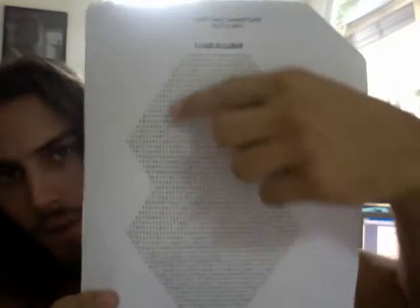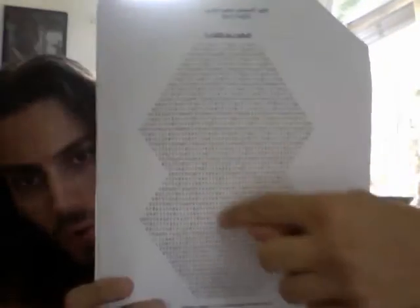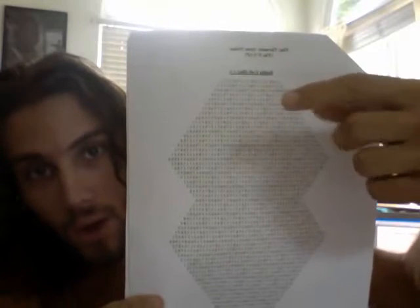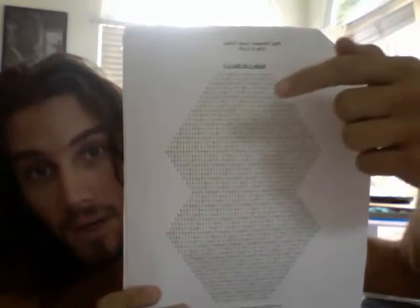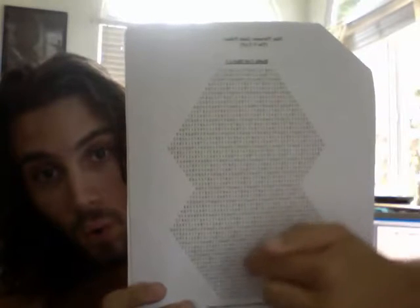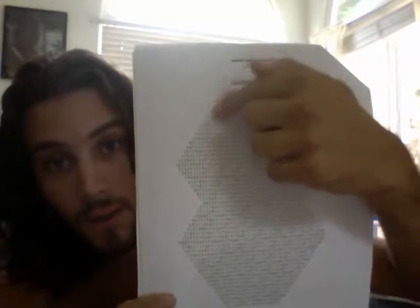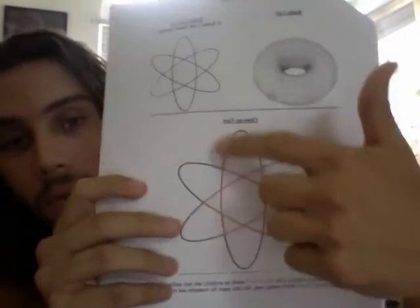This is what happened when I put all three of them together — this is the shape it created. Here was my original Rodin coil placed right here, like the image we just had before. Then all I did was take another Rodin coil, flip it, mirror it, and put it this way. And then the third final Rodin coil is right here, going straight down the middle. When you do that, you get the original image I showed you, where there would be three Rodin coils fused together.